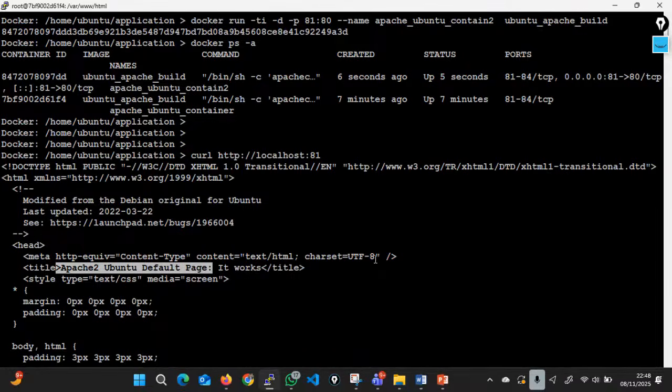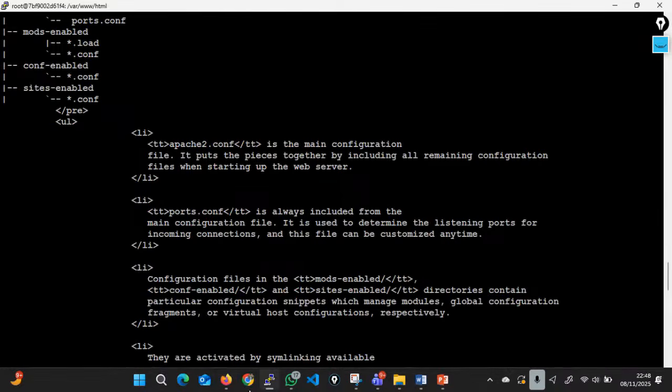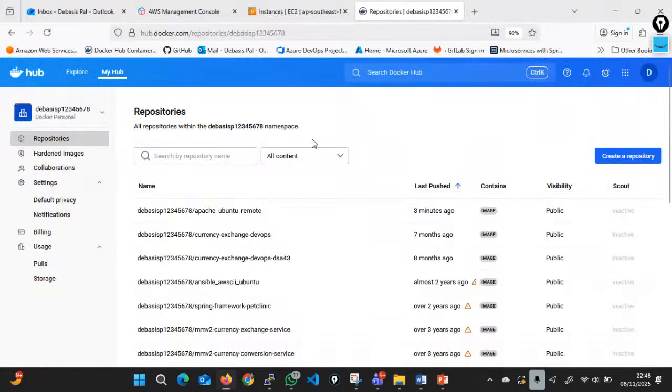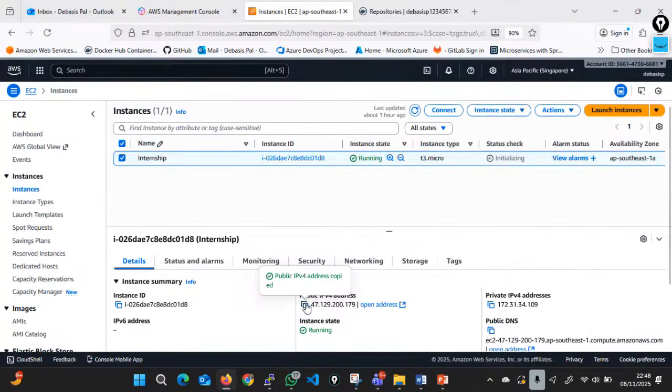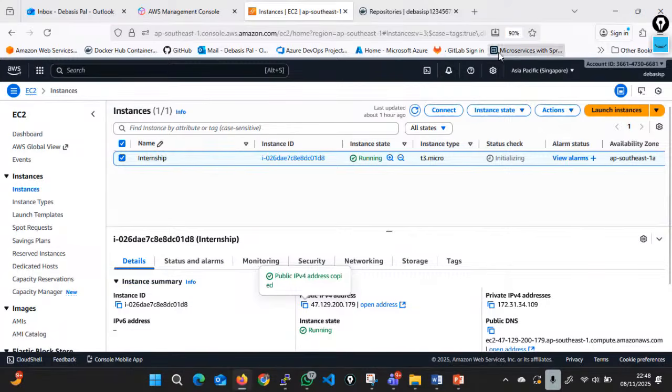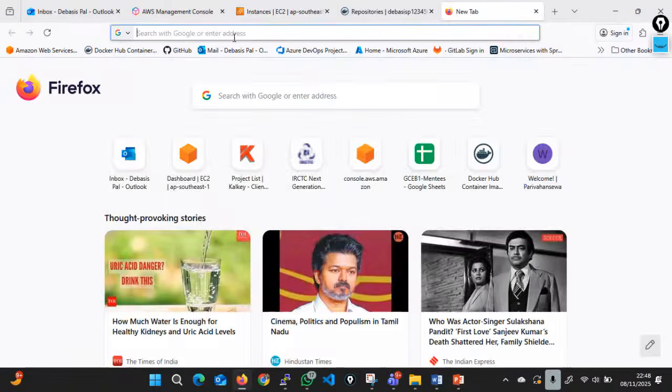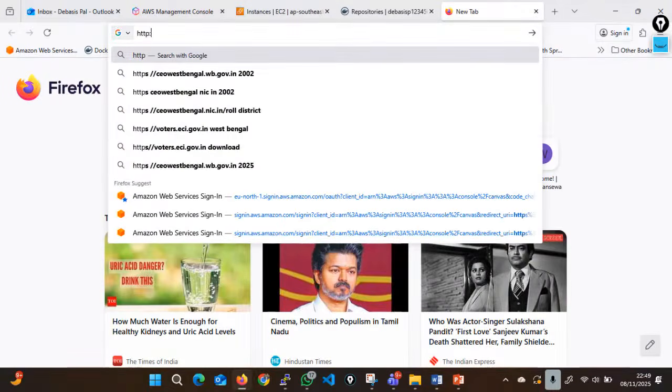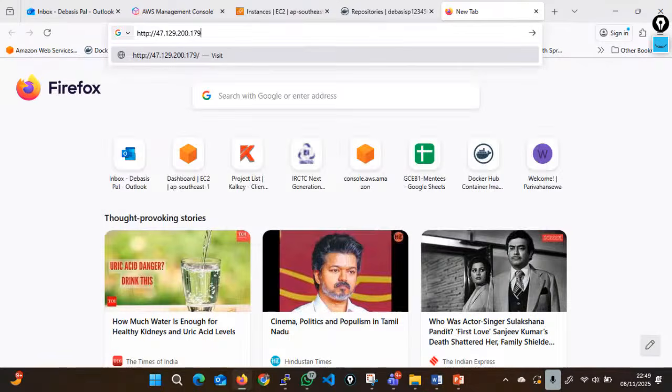What about from outside? Let me go outside. But before that, I would like to copy the public IP address of this server, because I have to access it from outside. And now I will go and say http://, this public IP address of that server, because this is external. I'm not directly on the server, so I cannot use localhost. And can I mention 81? I cannot use 80 because I cannot access it directly. I have to use 81. Will it work?